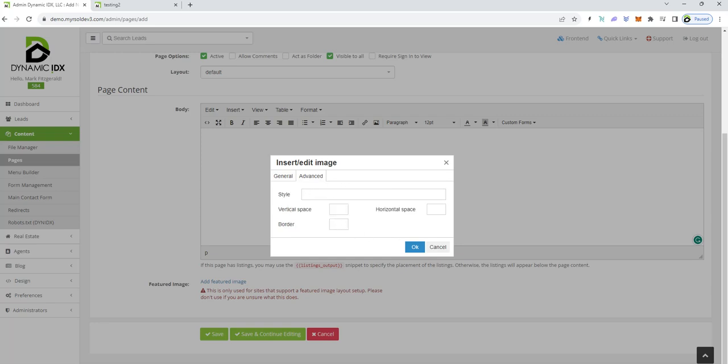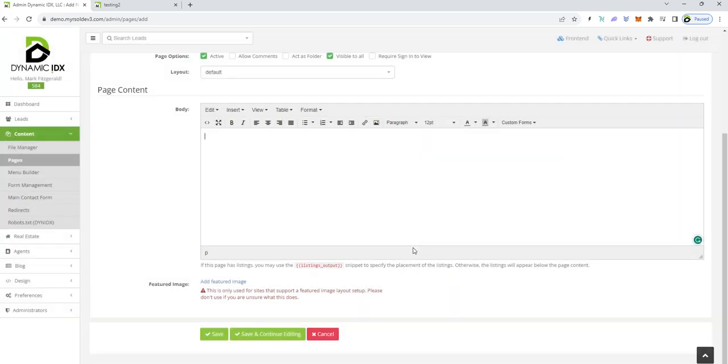And then I'm going to give it a style. And this is the part that's going to allow you to make it float, as they call it. So what you want to do here is you want to tell it to float left or right, and then give it some padding just to make it nice and pretty like that. So you're going to tell it float right, so the image will be on the right-hand side, and you're going to give some padding around the image so the text doesn't go right up on the image itself, okay? Then I'm going to say OK.